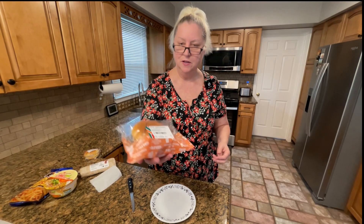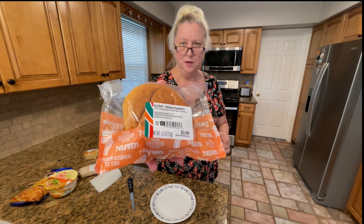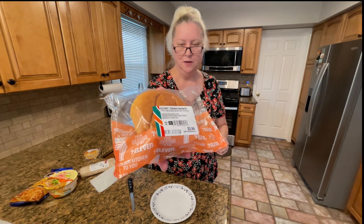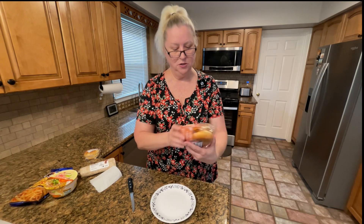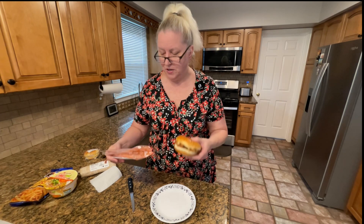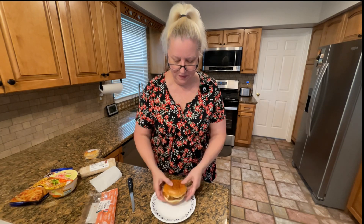Next one is this Old Bay chicken sandwich, which I assume is like a regular chicken sandwich but with Old Bay seasoning sprinkled on it. It says to heat for 30 seconds also, but that other item was 30 seconds and it was hot in 20, so keep that in mind. I'm also trying to see if you heat it in the bag — some plastics you shouldn't — so I'm going to take it out and heat it just to be safe. Just taking it out of the bag it actually smells really good.